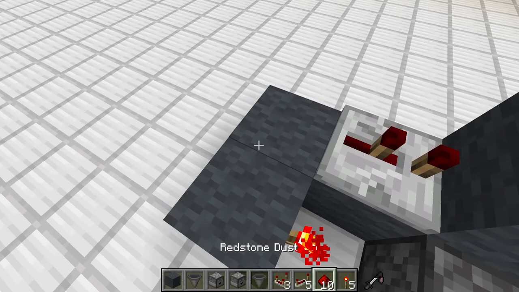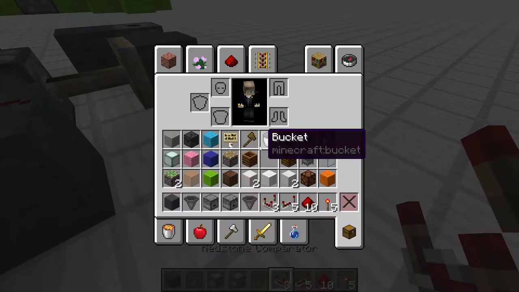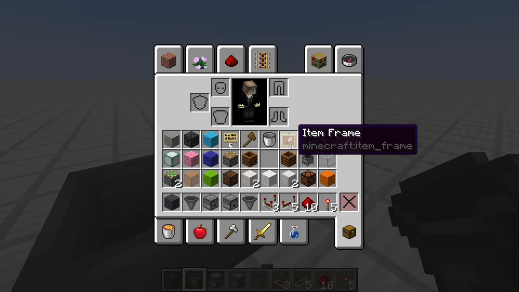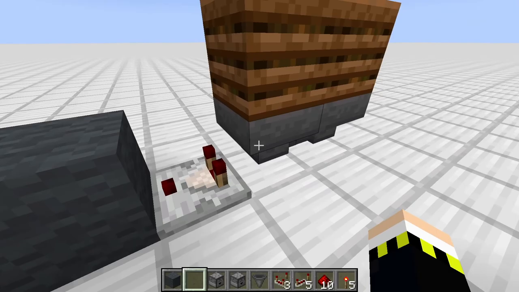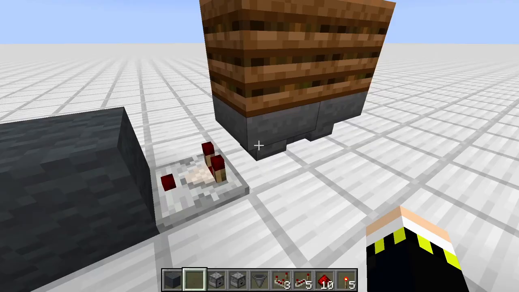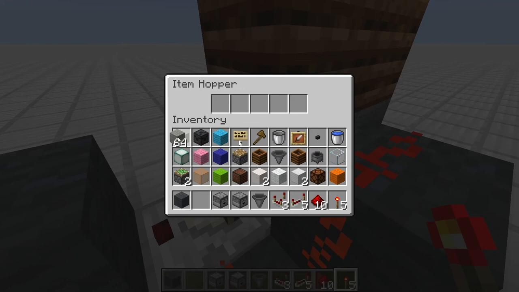And from here on, we just place another block, comparator facing into this block, 2 hoppers facing into each other, 2 composters to cover them. And then we're gonna need ourselves here a redstone torch, 2 pieces of redstone dust, another torch, and then we can already place in here 2 of those light gray wool.